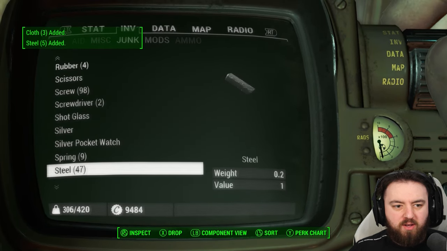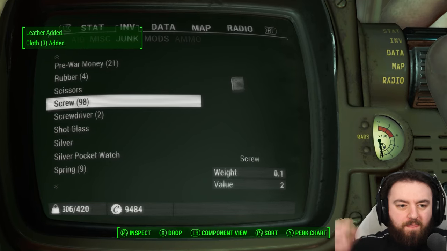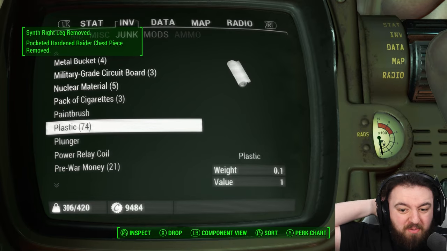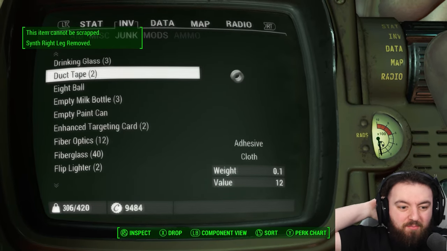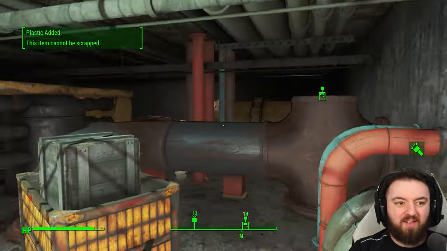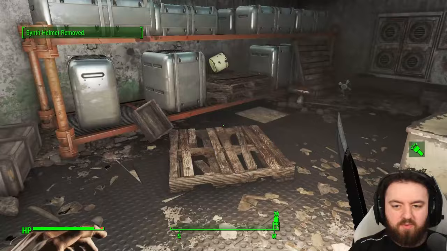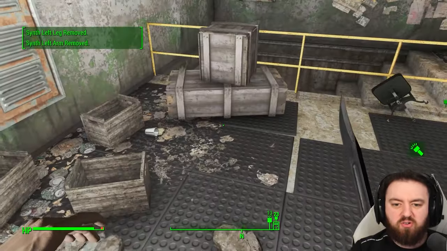Plus, what are we rocking now? I got some serious amount of... basically that solved a screw problem, plastics, you name it. I got some serious amount of stuff. Fiberglass, unbelievable. Now that we know that, pity I couldn't just scrap junk.